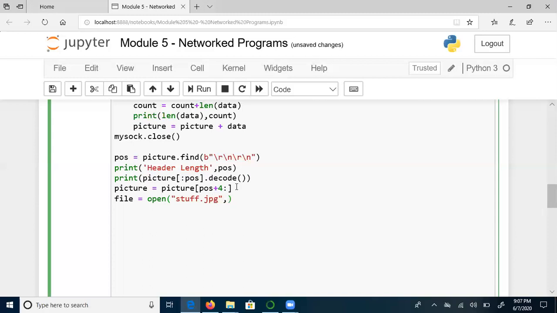I need to open that in write mode, that is WB. Then file dot write is the method. I need to write the picture. Then finally close the file. So close is the operation.